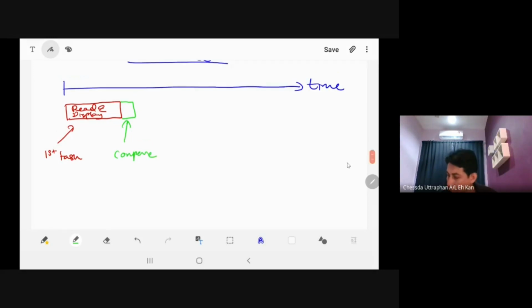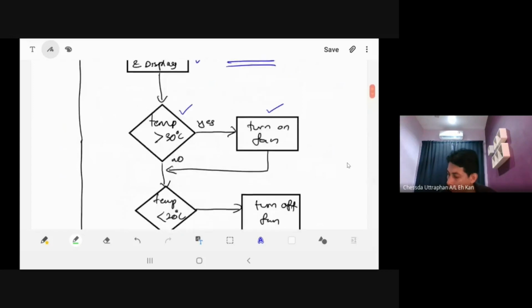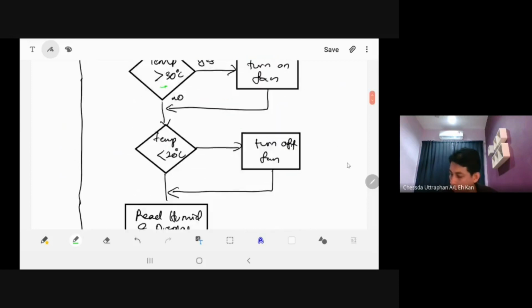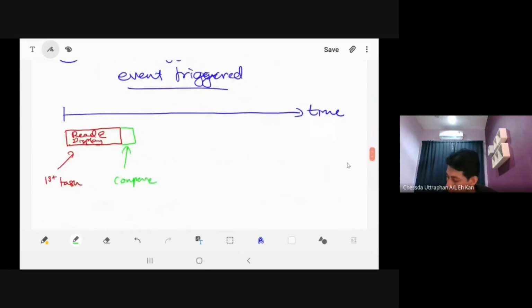And the next will depend on the value of the temperature. Let's say the temperature is more than 30, so we turn on the fan. Another task is this. So we can see that the tasks are performed in sequence.